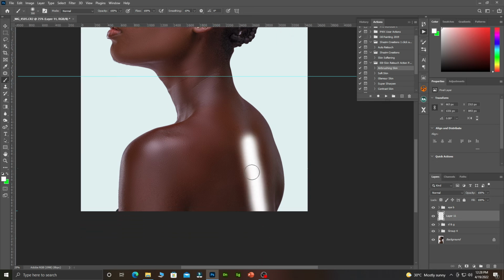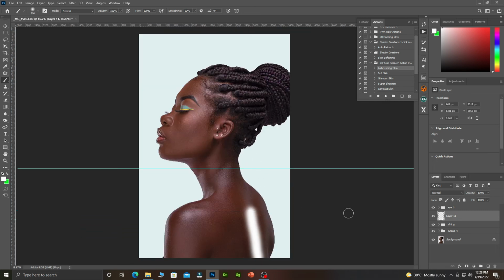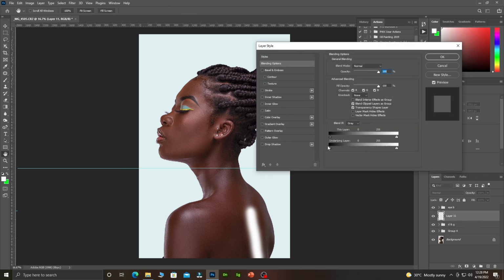so you can see that. So after I've done that, I'm going to double click over here to take me to the blending option. Then I begin to move it this way, so you can see after I've gotten to this side where it has started dissolving and diminishing, I'll just press the Alt key to divide, then push it to the left like this, then begin to push it round again, so you can see it is dissolving little by little. So you can see that.